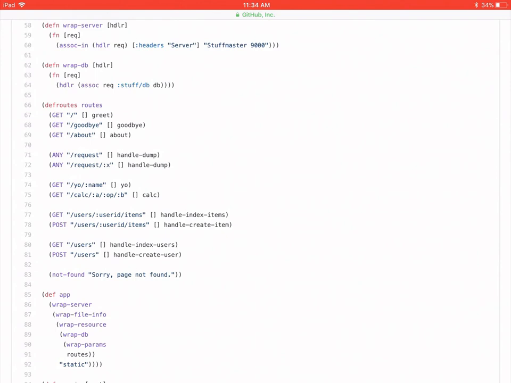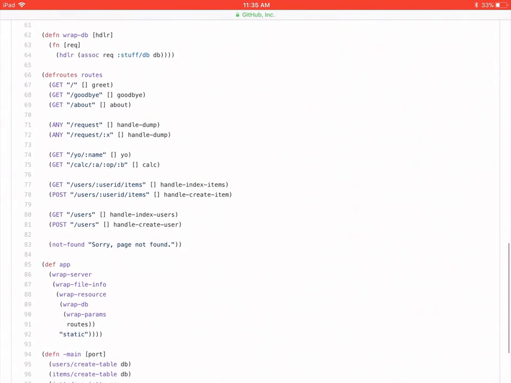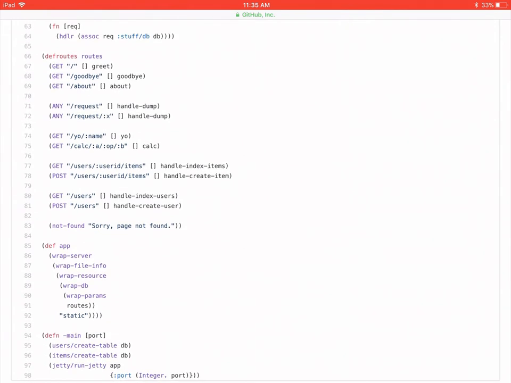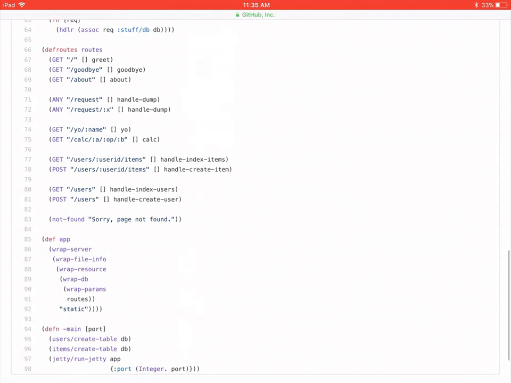I know a lot of people like to, for instance, use users slash and then have another handler under that that parses out the rest of it in another file. I like to have it all flat so I can see everything. All right, so you have a post to users, and it's just calling handle create user.